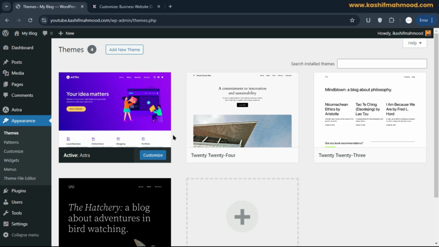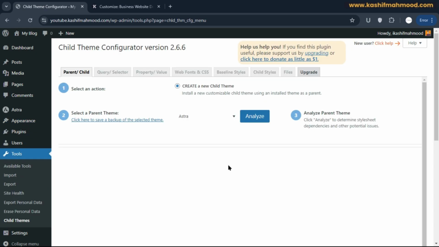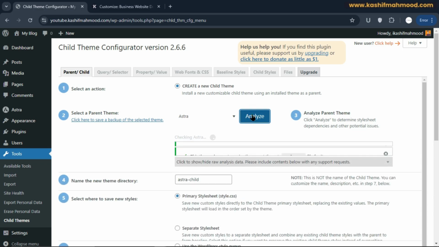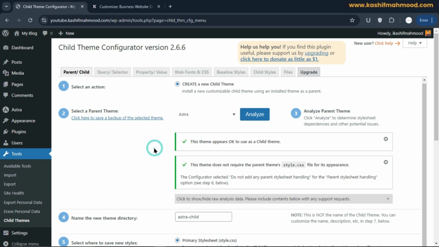Once you have installed the plugin, go to tools and go to child themes, and here we can configure a child theme. Here you need to select the theme for which you want to create the child theme. I want to create the child theme for Astra, so I will select that and click analyze, and here you can see this theme appears okay to use as a child theme, so that's good.